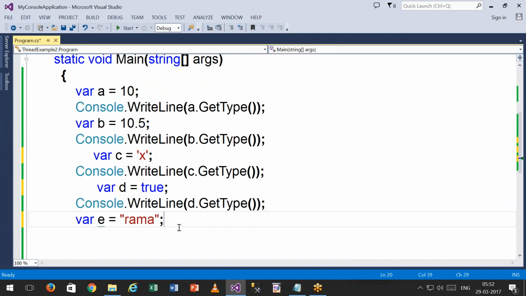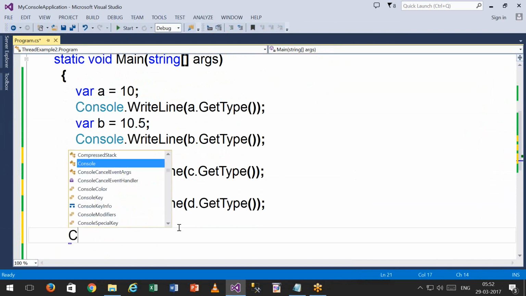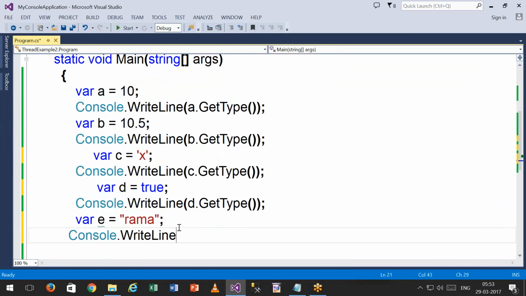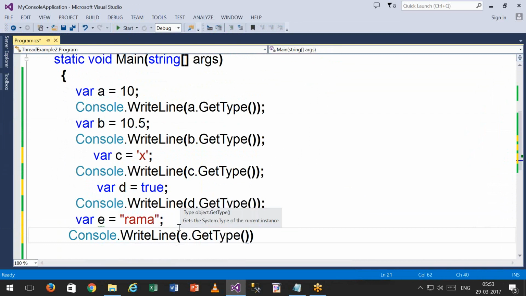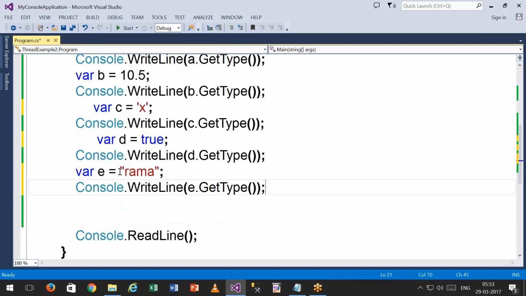Next, where e equal to Rama. Console.WriteLine(e.GetType()). Here Rama is what data? String data. E data type is what now?